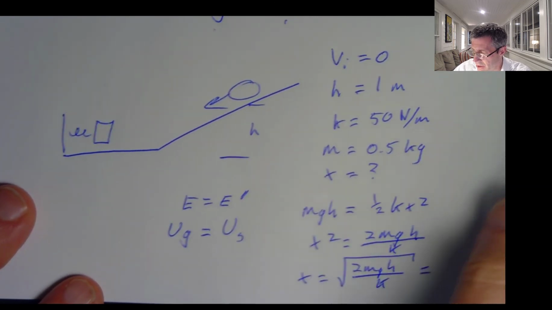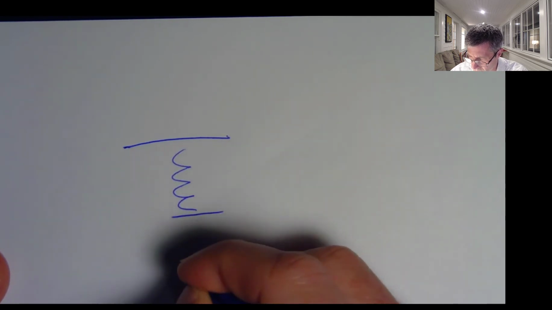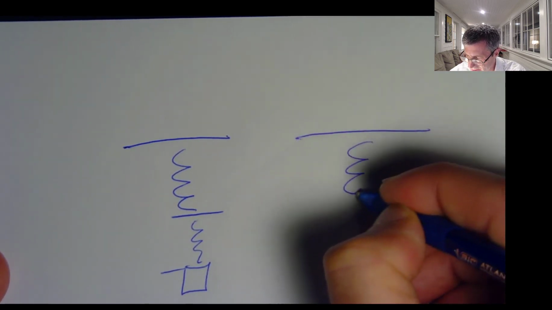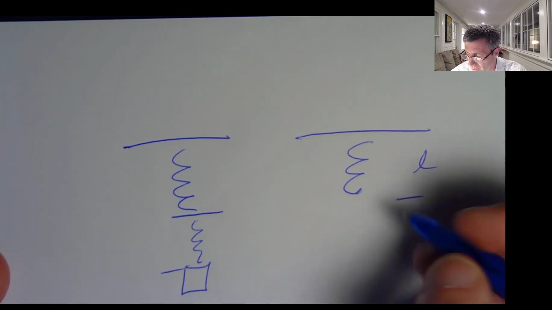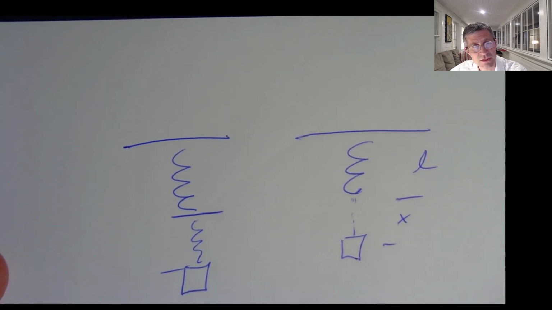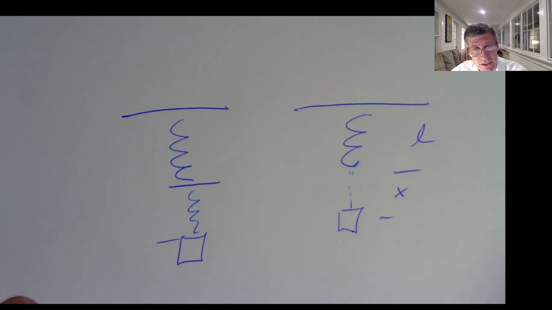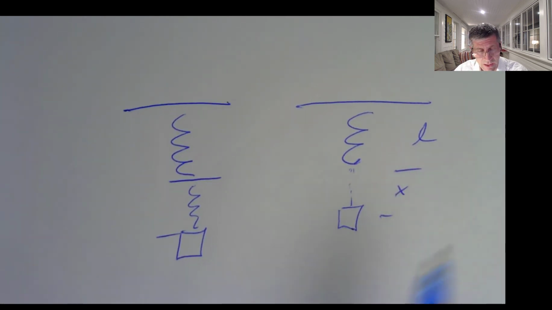So a couple of things to be careful of. If I have a spring that's oscillating, going back and forth, the spring by itself is going to have some length here. When I put my mass on there, it's going to stretch it down. How far it stretches is the distance that we use in our spring calculations. It's not the total distance, it's the distance that it stretches. So I have to be careful about how I measure this: I want to see how the spring stretches, not the total distance. It's a common mistake in these questions.